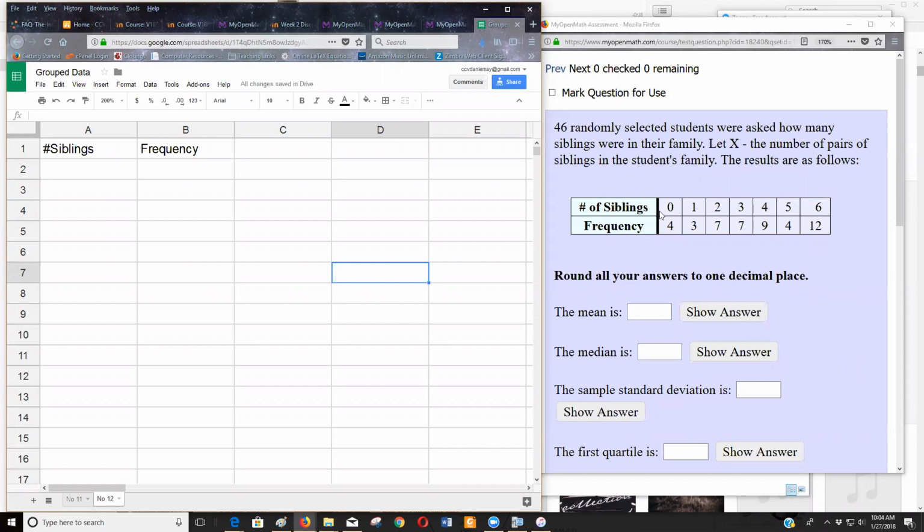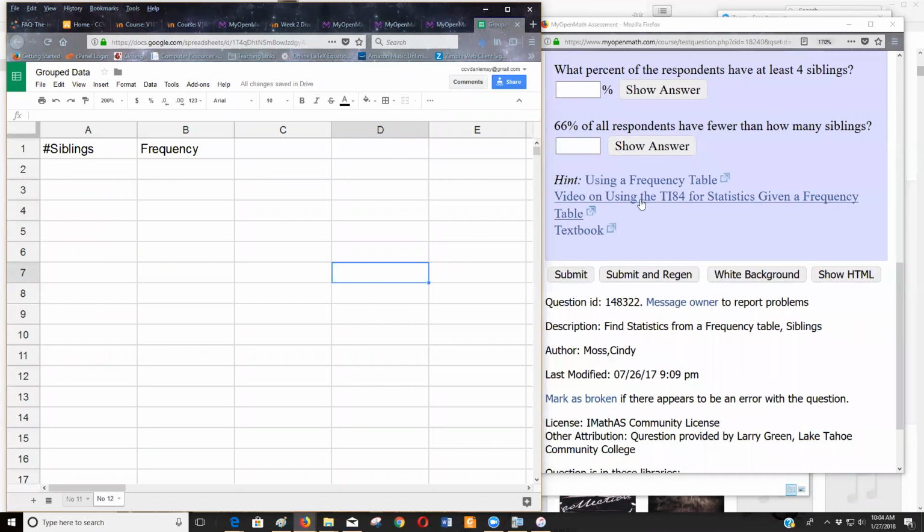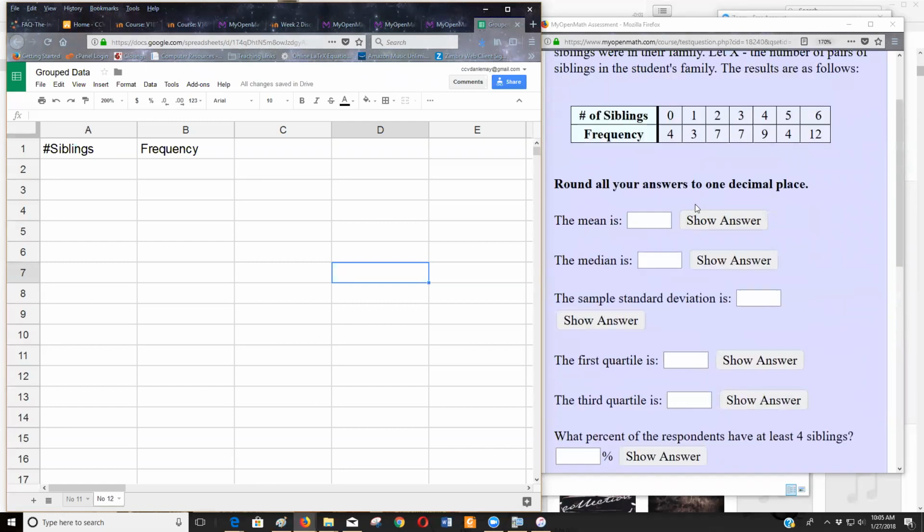So I'm going to show you how to do this with a spreadsheet. You can certainly do this with a calculator. In fact, at the bottom, I'll leave this here. This is how you can use your TI-84, or for that matter, I think the 83 will also do this, if you own that kind of calculator. Otherwise, you can use a spreadsheet, or there are plenty of applets out there you can find and do this.